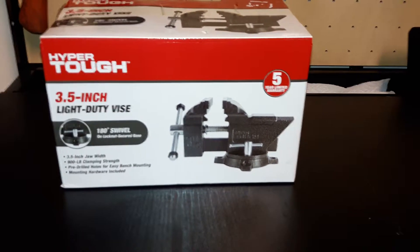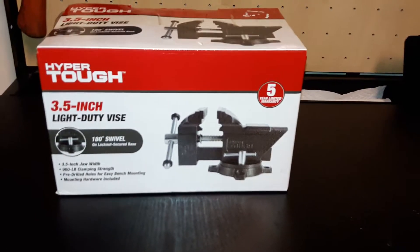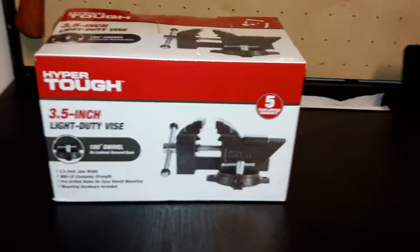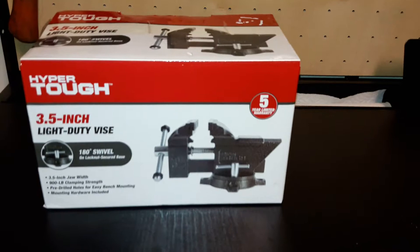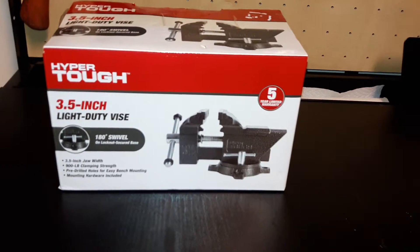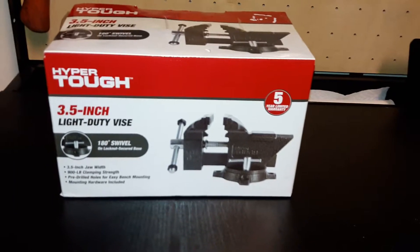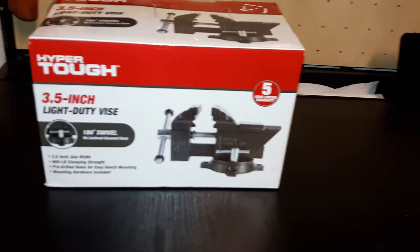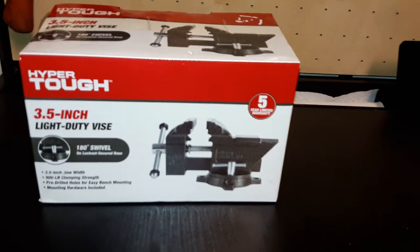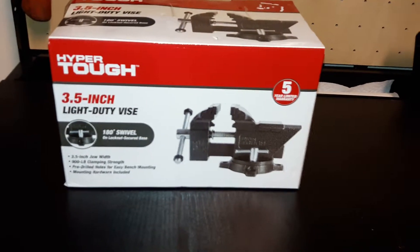She rolls her eyes, kind of like, seriously? And I'm like, hey, if I'm going to any place of retail — Home Depot, Lowe's, hardware store, Ace, wherever — and it's a damaged package, I'm going to say, hey, can I get something here? Throw me a bone. A little percentage off. She rolls her eyes, gets her hand scanner, comes back to it, scans the barcode. They have to print out a new barcode and a new price and everything. I'm figuring I'm going to get it down from $24 — which is kind of a joke in the first place for a bench vise — maybe a couple bucks, $2 or $3 off.